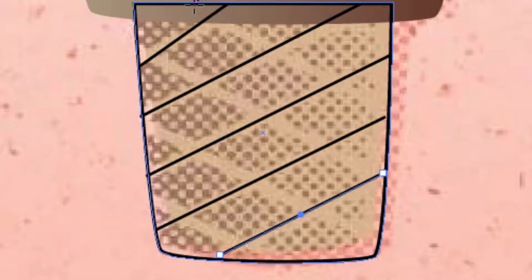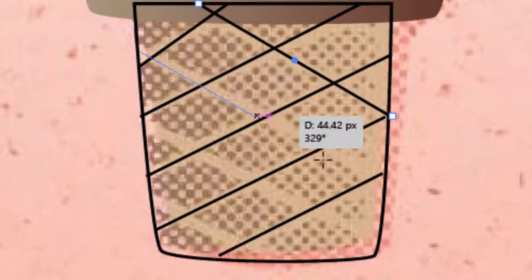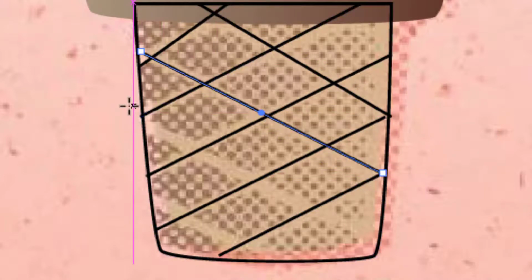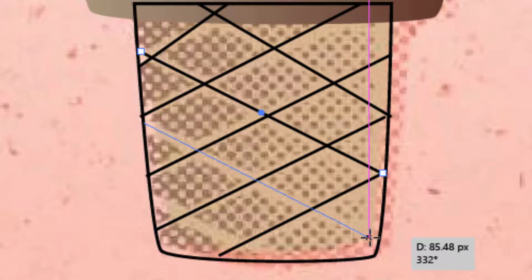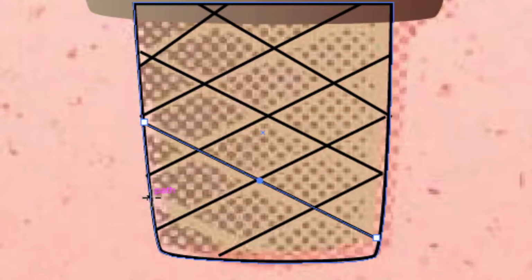There we go. So click and drag, click and drag, and last one.